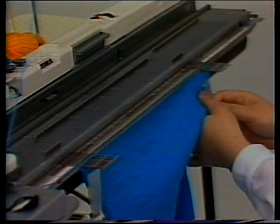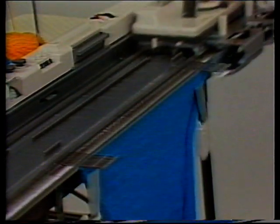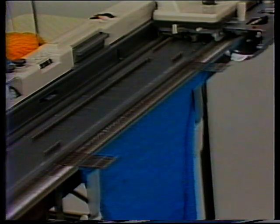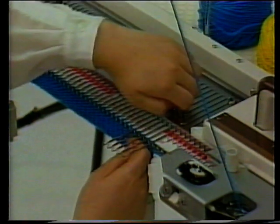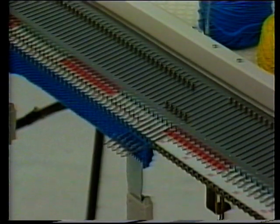Remember to hang the claw weights on both sides of the fabric where the needles are in the B position. Also, you must always move the needles to the D position on the opposite side of the carriage. On the other hand, if you move the needles on the carriage side to the D position, the yarn will become crossed over the needles like this.